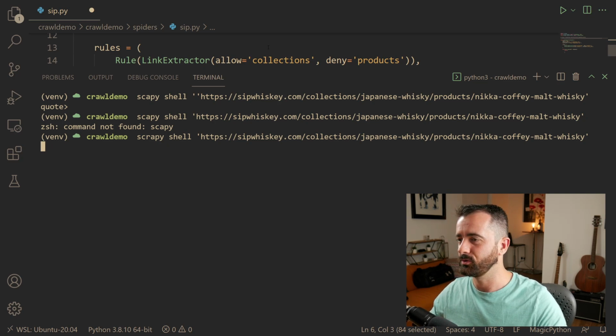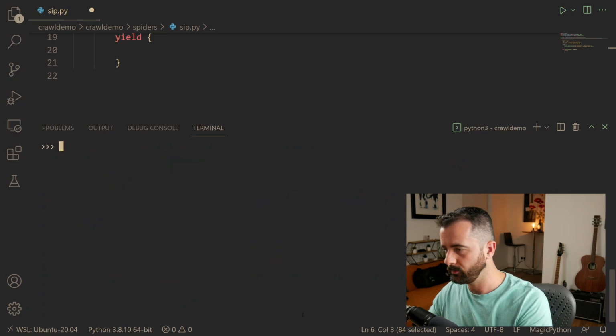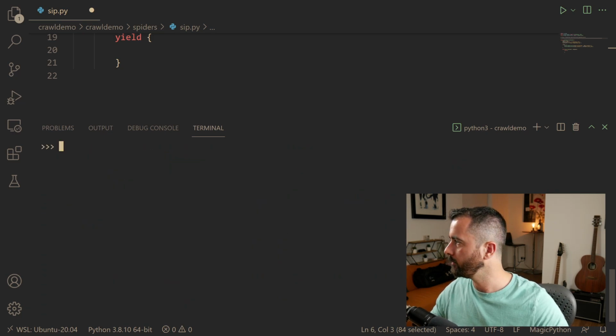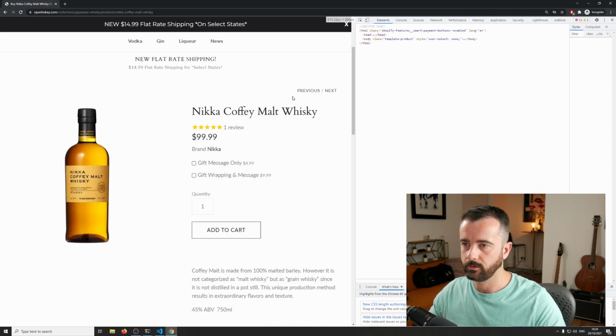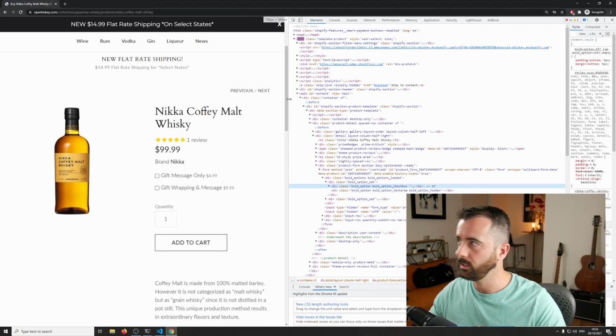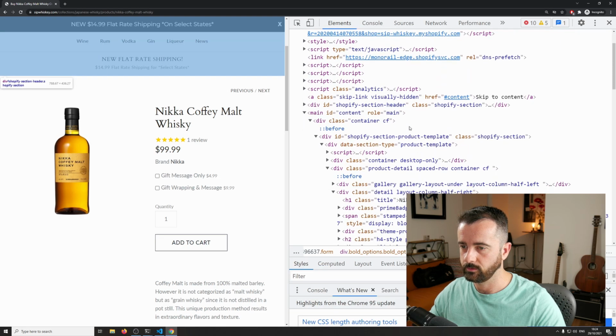And then we can actually just work out where we want to get the data from. So we can move this down a little bit further. Okay, so we're in and it's working. Control L will clear all that up. Let's open up the page again, inspect element, and I'll make this all the way over here so we can all see. Let's zoom in a bit more on this side. Too far. There we go.